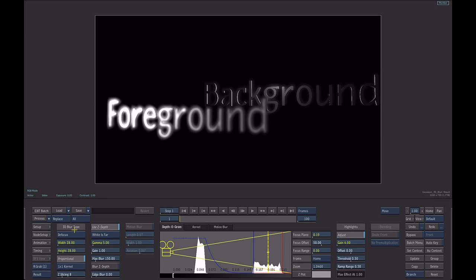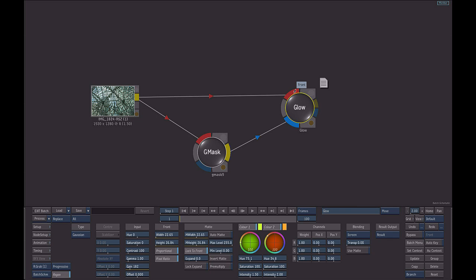So it's time for me to move on to the very significant upgrade to the Glow node. Previously available in Flame, it gets a complete facelift and can almost be considered an entirely new tool. It also becomes available in Flare, Flint, and Smoke, and in Smoke it also becomes available as a module in the new FX2 submenu that I mentioned earlier.